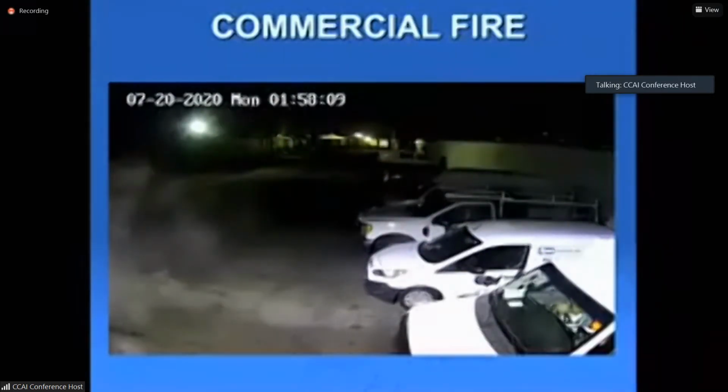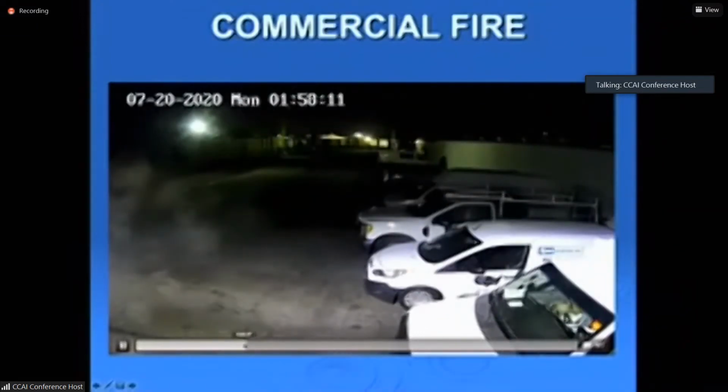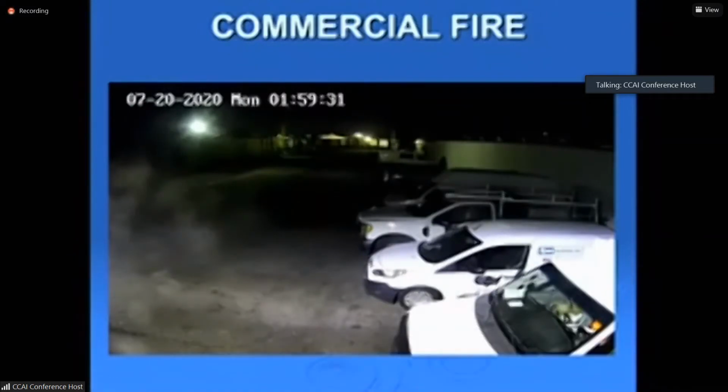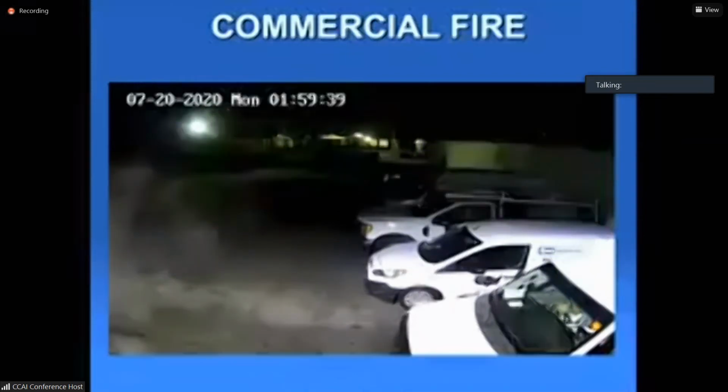I'm going to speed it up just for the sake of the class. We're now going to see it come from left to right. Now this is going to come into play a little bit later. And at this point, when you're just watching this, it doesn't really make too much sense. You're thinking it's just a car. But coming up from left to right, you'll see it drive by again, nice and slow.